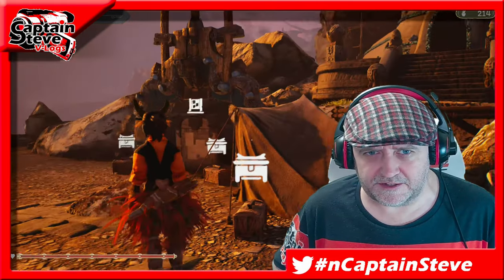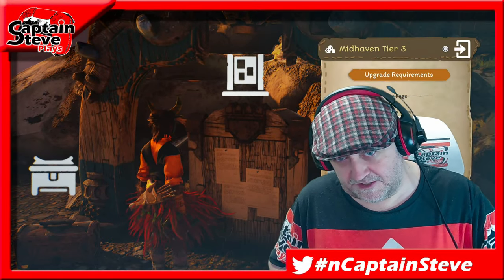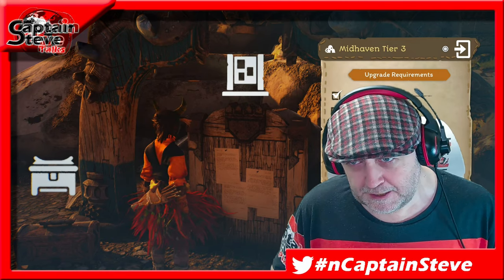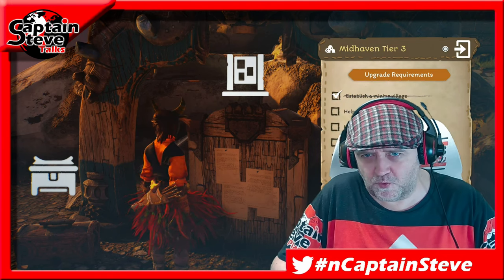Right, well, I'm back at my Midhaven town. Let's have a look at the notice board for Midhaven. And it states here that I need to get my culture points up to 250. Heal the Jabunga, return to Aghasba. And I've also got to help there with Ajit to overcome his woes.